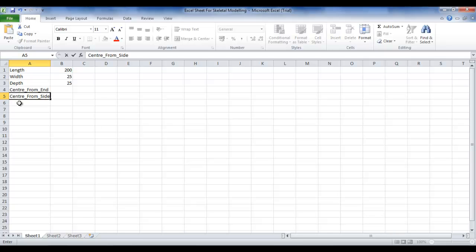As you'll notice as well, if you input separate words in Excel, they won't actually correspond correctly through to Inventor. So as you can see in the first instance here, we have center from end, so it's center underscore from underscore end. The next one is center underscore from underscore side. This is very important. Any two separate words or more in Excel won't be transposed onto the Inventor drawing unless they actually have an underscore, plus, a minus, anything to connect the individual characters together.